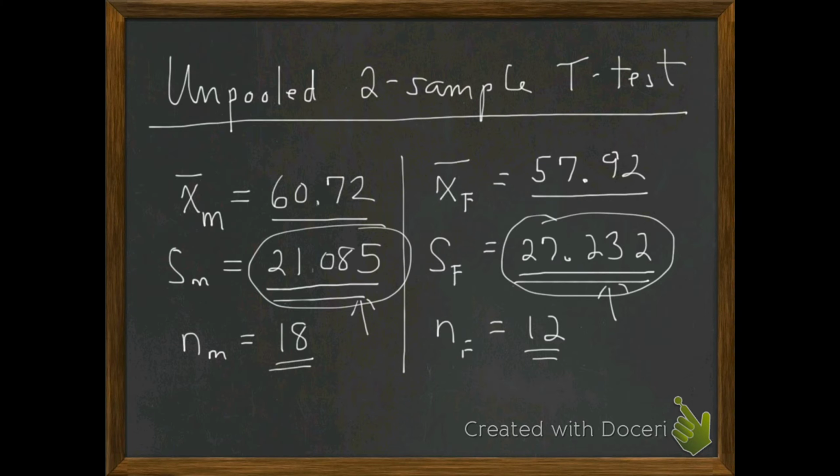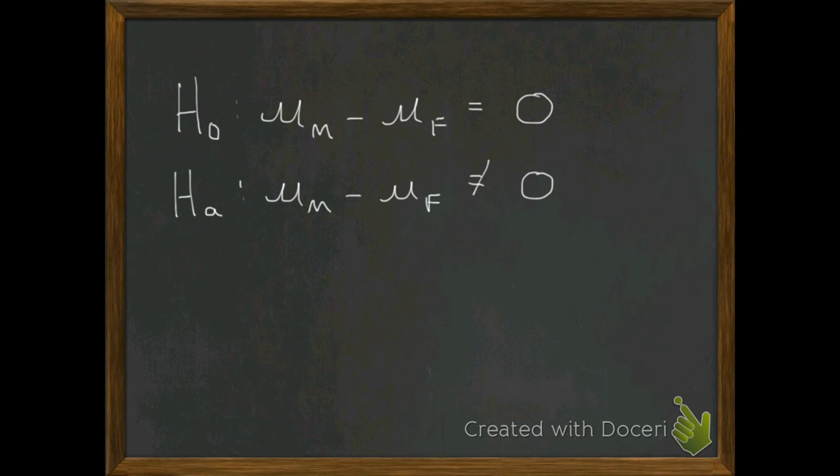So I'll give you the punchline here in a minute. I feel extremely comfortable in this situation constructing the unpooled t-test. So guys, we got this. I don't see any reason not to test at alpha equal 0.05. Now, hopefully after the type 1, type 2 errors video, you understand a little bit more about that.